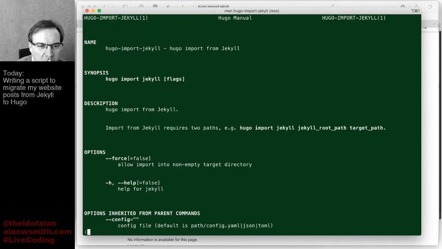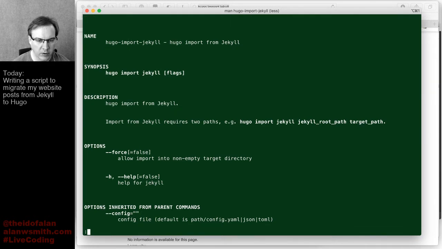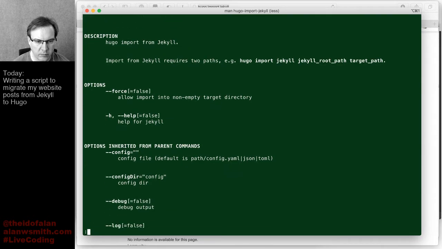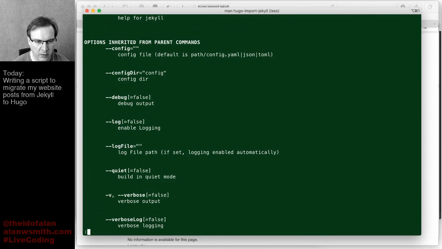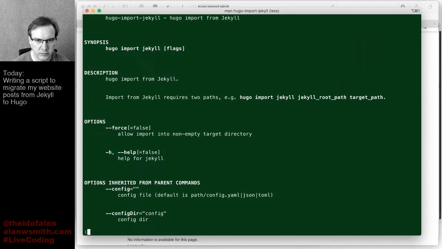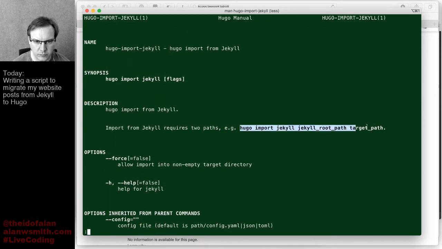Hugo import from Jekyll requires 2 paths: Jekyll root path, target path. Force allows import of non-empty target directory. We don't like that. Help, Jekyll config, config dir, debug, log file, quiet, verbose logging. Okay. So this is what we're gonna try.